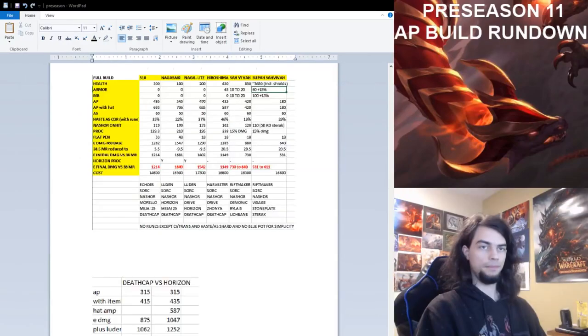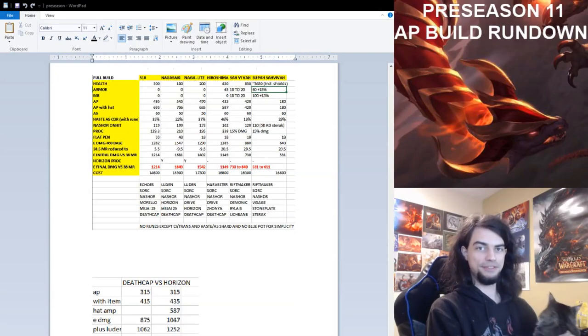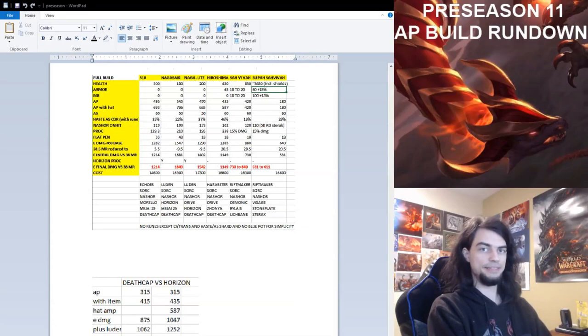And as I'm wrapping up and putting this together, Mark Yetter just posted the preview for patch 10.24 on Twitter. All three of our mythics are being nerfed, as well as Gnasher's Tooth, Lich Bane, and Demonic Embrace. Now, they said specifically they're targeting actives and procs, so I expect the penetration on Luden's to survive, which is why the item is stupid, but they'll probably bring the ratio back down to 10%. They'll be hitting the base damage on Night Harvester for sure, it never should have gone live with that number, and I expect them to bring Riftmaker down to 10% damage like old Liandry's. Gnasher's to 20% AP on hit is my prediction there.